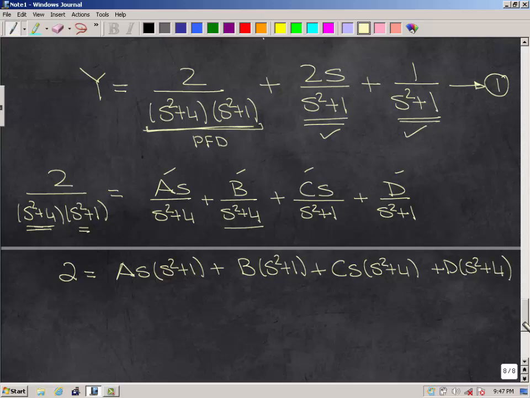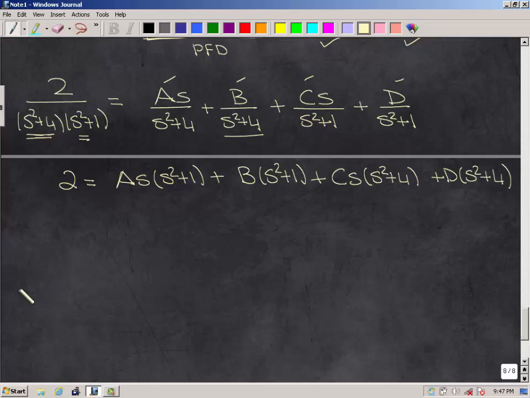Okay, now that we have that, how do I find those constants? Well, there's not a whole bunch of things to set to 0. None of these are 0. But keep in mind what I told you when I did 7.4. Sometimes it's advantageous to compare terms, or you could also set s to whatever you want. You can set s to any value, provided you do it on both sides. It's perfectly legal to do that. But for now I'm going to go ahead just to show you that. Let's set s to 0.